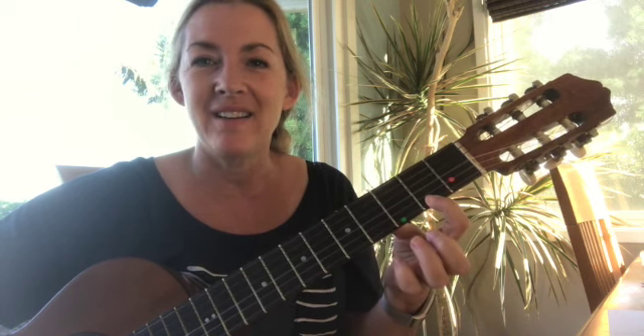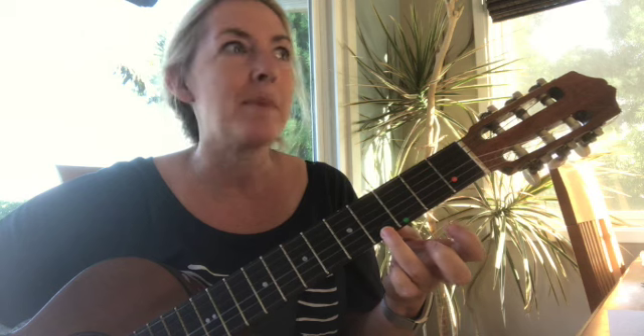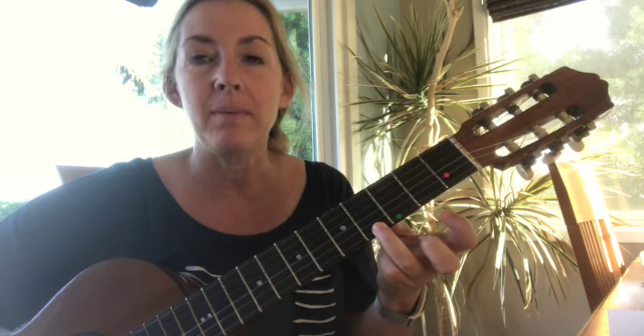I could play the whole thing with my index finger, but two things: I want my fingers to get nice and strong, and also I have less mistakes if I just keep my ring finger here and my two finger here. So I can just remember — all the fours will be played with my ring finger and all the twos will be played with my index finger.